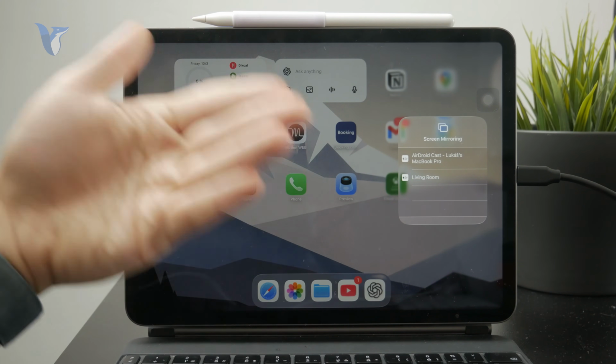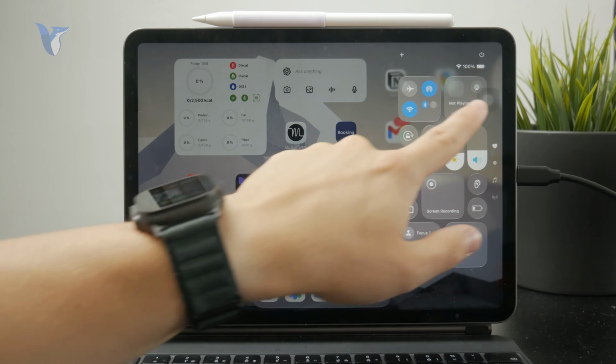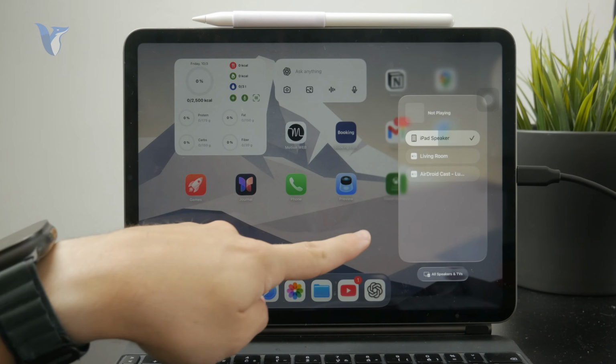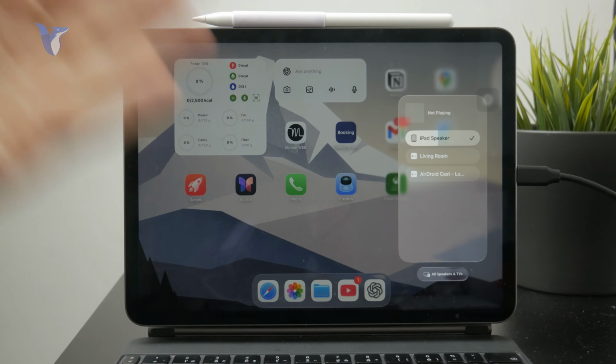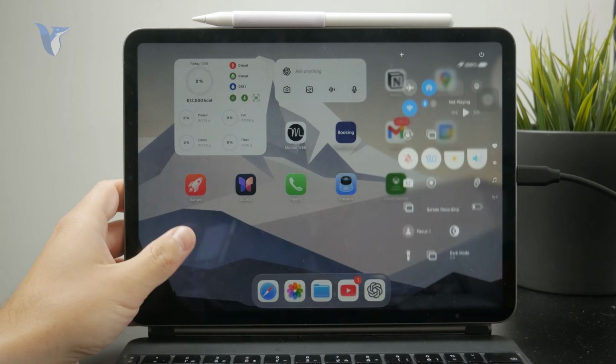Obviously, it's using the same technology or the same connection as AirPlay, which is a bit different, as you know. With AirPlay you are only sharing the content, but with screen mirroring you are sharing literally everything that's going on on the screen. So it's a bit different in principle, but it works using the same tech. So you can also find devices to be part of your screen or AirPlay right here. So hopefully it makes sense.